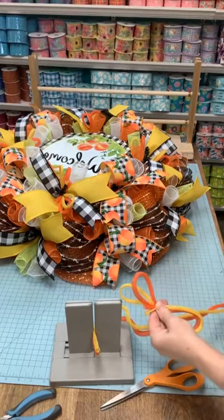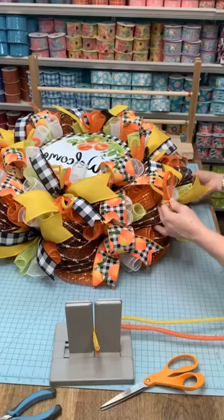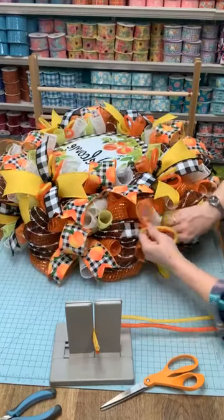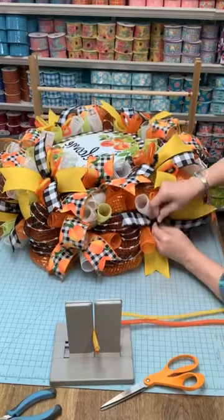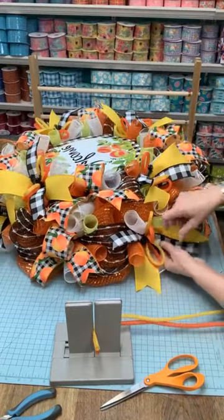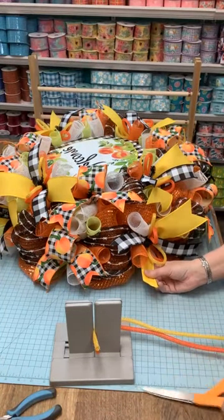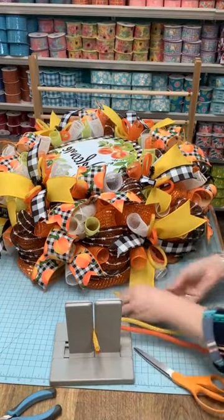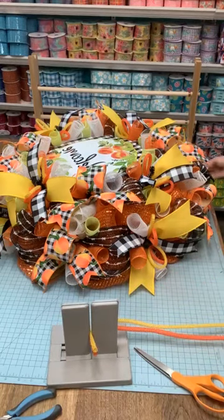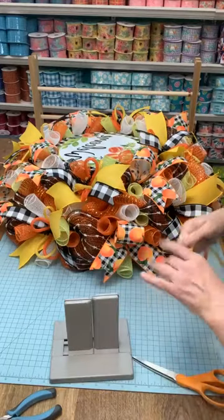Did you use copper overlay on the orange? No, the reason it looks like copper overlay is that it's an orange metallic. It's an orange wide metallic 21 inch that I used as the base. I'm going to maybe trim that just a hair. There we go. Like that better? Because I want to give it just a little bit of bling.